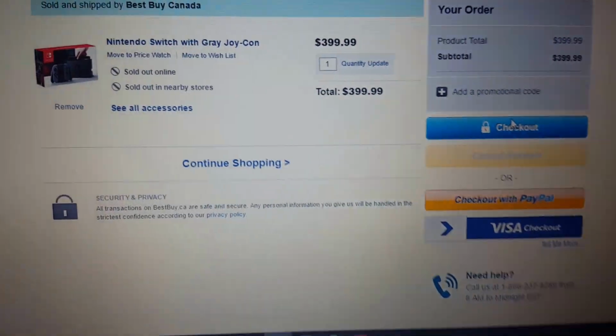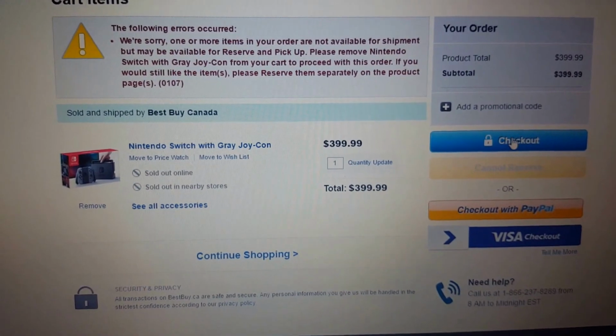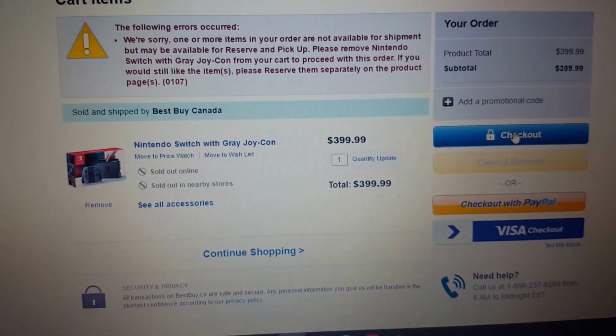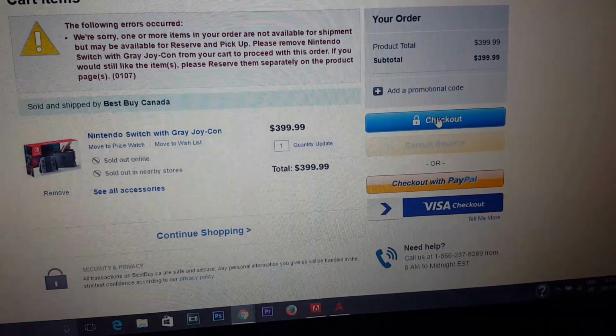So they release new pre-orders. I seem to find they get released on the hour. So I got my pre-order accepted around midnight last night. As well, when people cancel their pre-orders, they appear here as well. So what you're going to want to do is just keep hammering this checkout button.